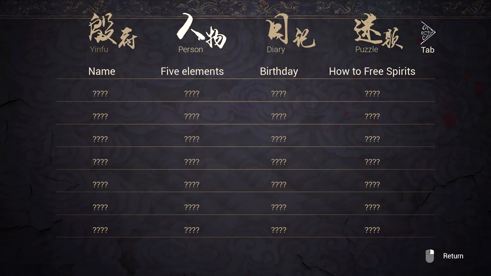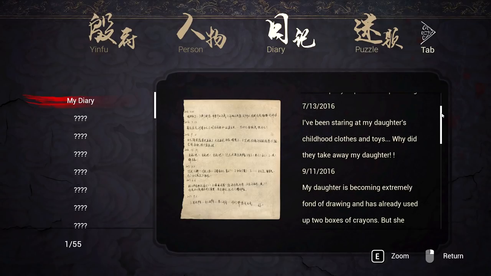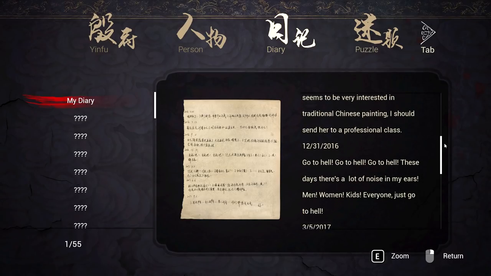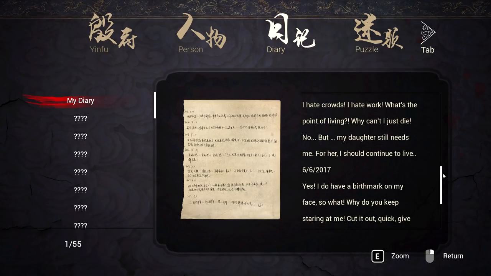Right. So we're going to need to find out quite a lot about, presumably, the ghosts in this game before we can actually destroy them in some way and how we free the spirits. That's it. Diary? 1 of 55. Holy shit. I think this is looking very familiar. I think I actually read through this in the first game. Yeah, that's right. This is me talking about my daughter. So there you go. I'll allow you to sort of skim through it at your leisure to get caught up.